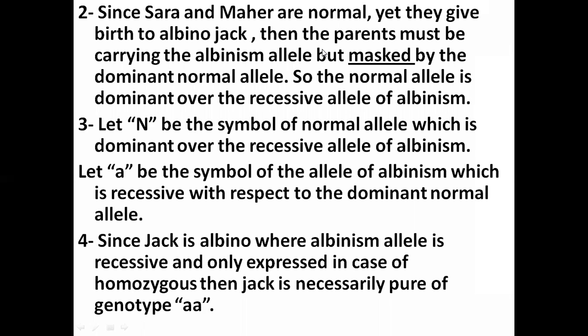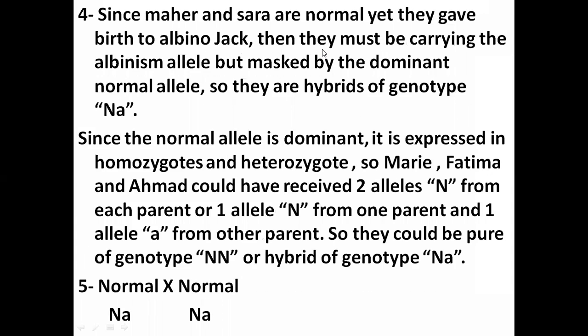So can we change these alleles whenever we move to the second parts? No. If you change this, you will lose all the marks. Whenever we have to put the genotypes, you can't change the alleles. So instead of saying N and A, if you change to another symbol, for example NL, this means that you use another symbol, and you're going to lose the mark here. So pay attention: whenever you use a symbol, you can't change it in the other parts. I choose the symbol N capital for the normal allele and a small for the abnormal allele. I can't change it in the second part, the third part, or in the factorial analysis. So you have to pay attention to this.